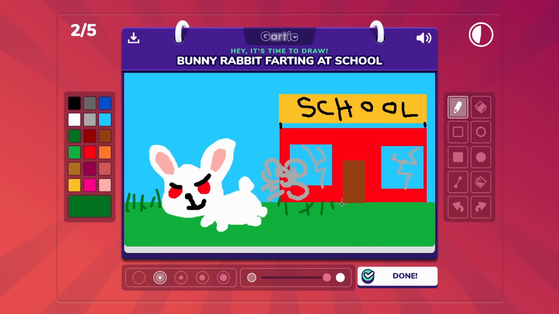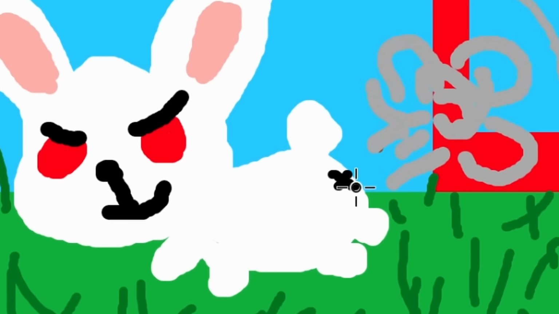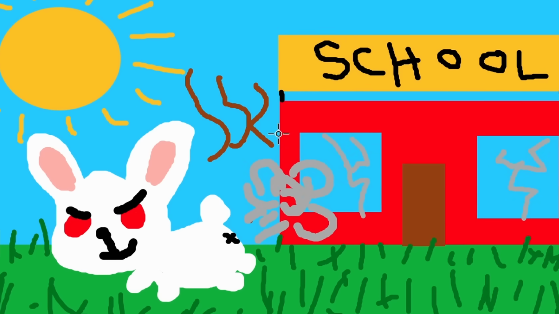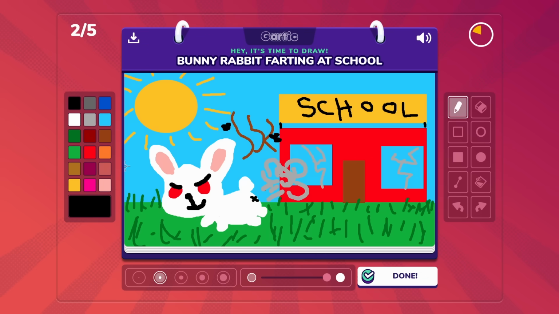So the bunny is farting at school, and hopefully they could get this prompt right. This school is missing a beautiful sun. Oh, to make it look like it's farting, I'll just draw an X there. Because it just looks like the bunny is running, but the bunny is not running. How do I make it look like the bunny's just chilling? This looks like it's farting, right? Oh, smelly signs like this. Maybe some flies will help people figure out that this is a fart.